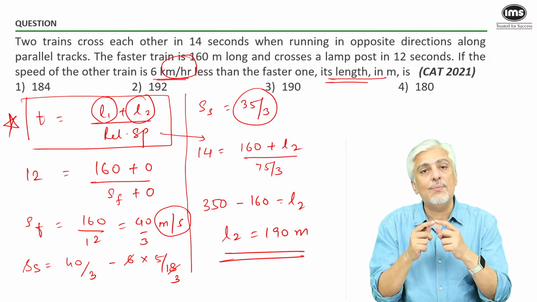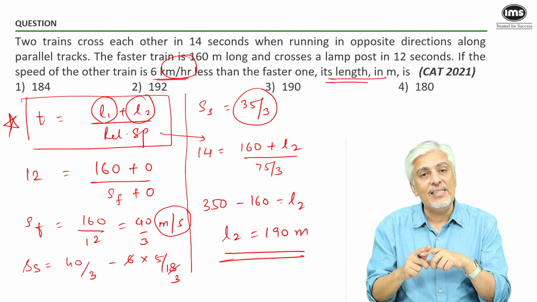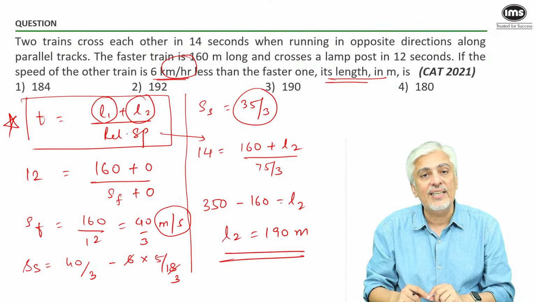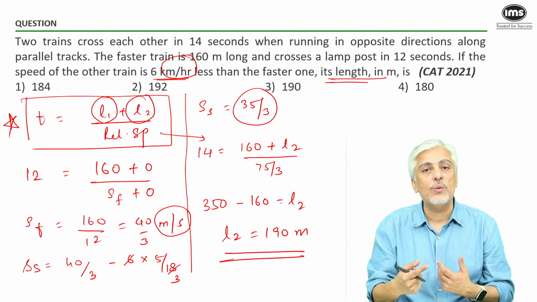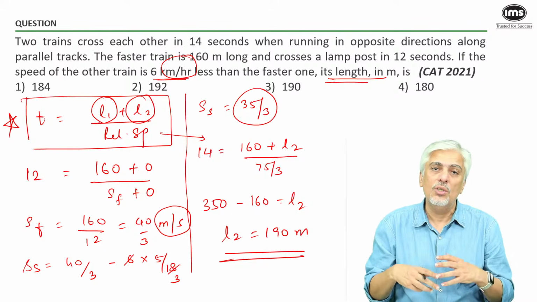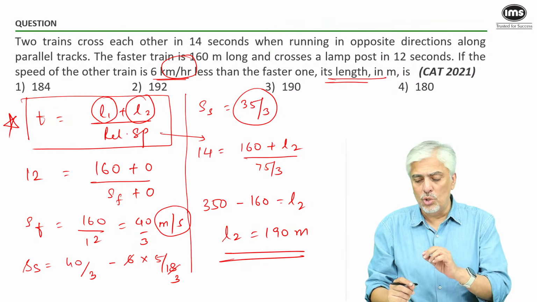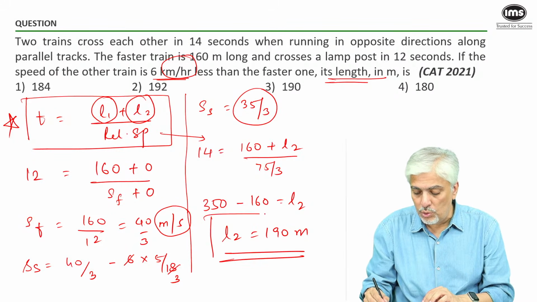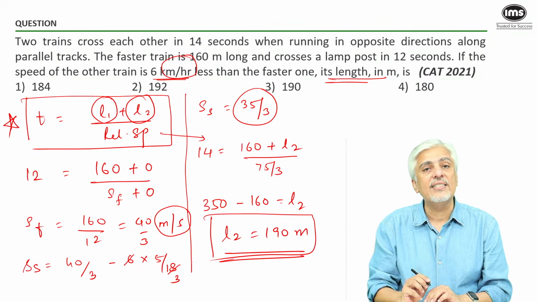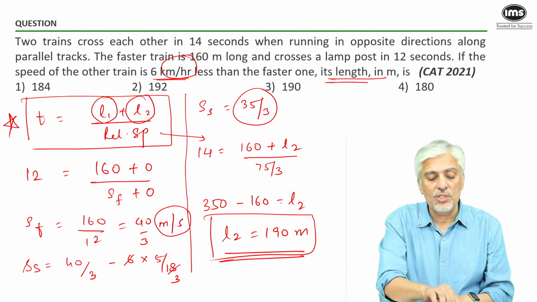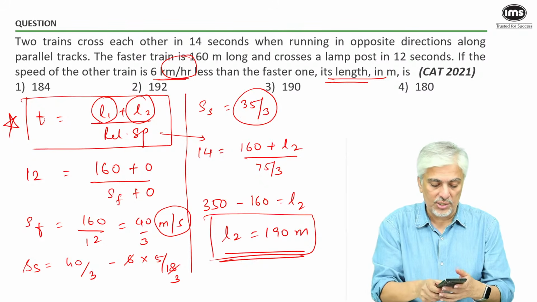When two trains are moving, there is L1, there is L2, and both the speeds are there. So the denominator will either have S1 plus S2 or S1 minus S2. Okay, so don't worry about that. And this is how you find, in this case, L2. Have a look at the question. I'll just have a look at the questions. What you all have.